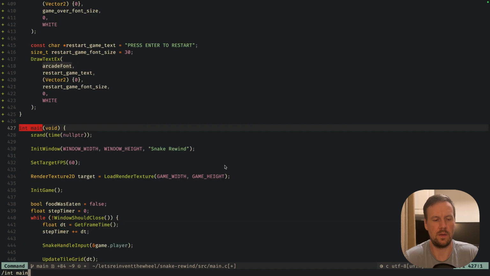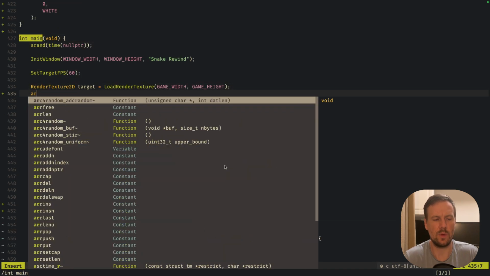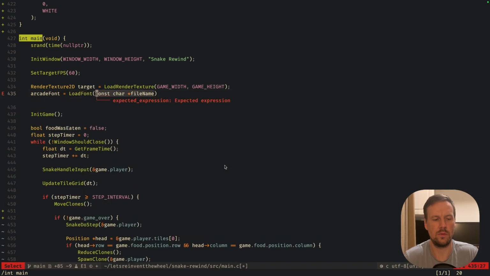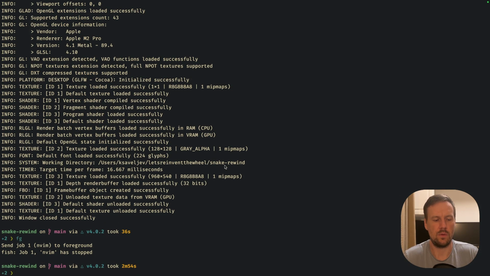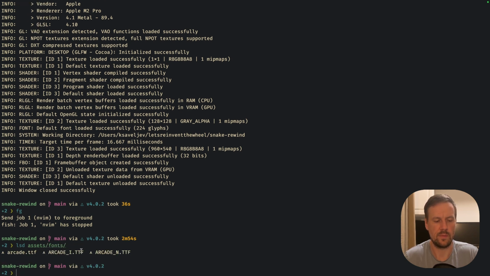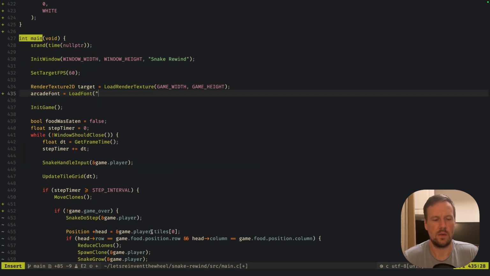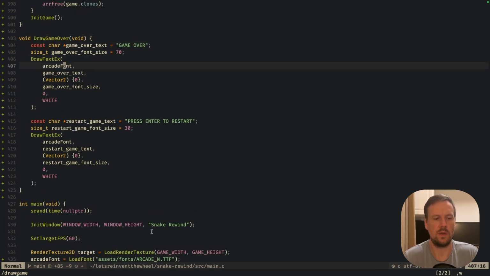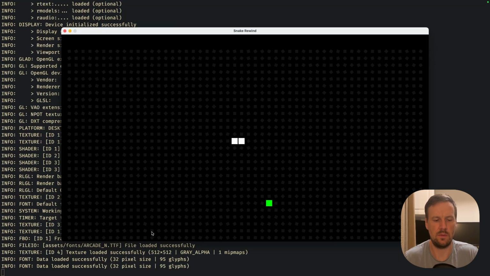And then in our main we can say that arcade font is just a load font, and I have already put it into the fonts folder, asset fonts, arcade N, I think it was called, and then draw game over is actually using that game font. Let's see whether it works.